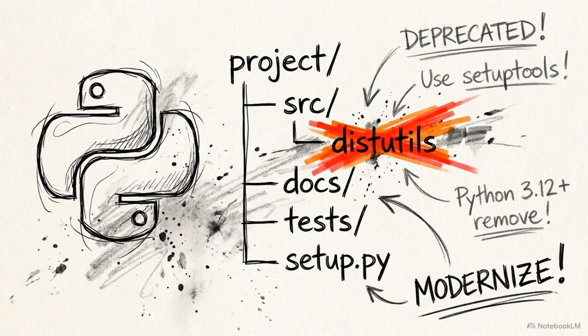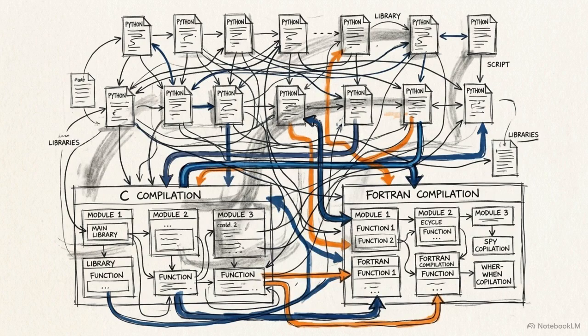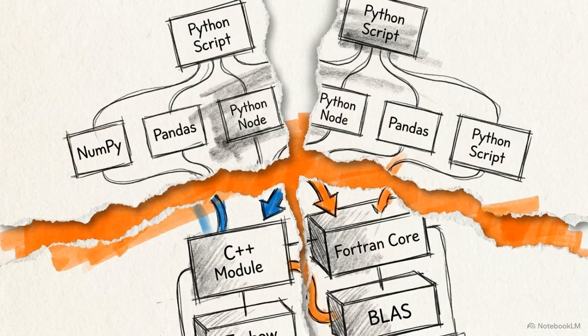This highly separated architecture became a necessity when Python 3.12 officially removed the legacy Distutils library from its standard modules. For over a decade, NumPy relied on Distutils to orchestrate the complex cross-platform compilation of its C and Fortran extensions. Losing it effectively crippled the existing build pipeline.